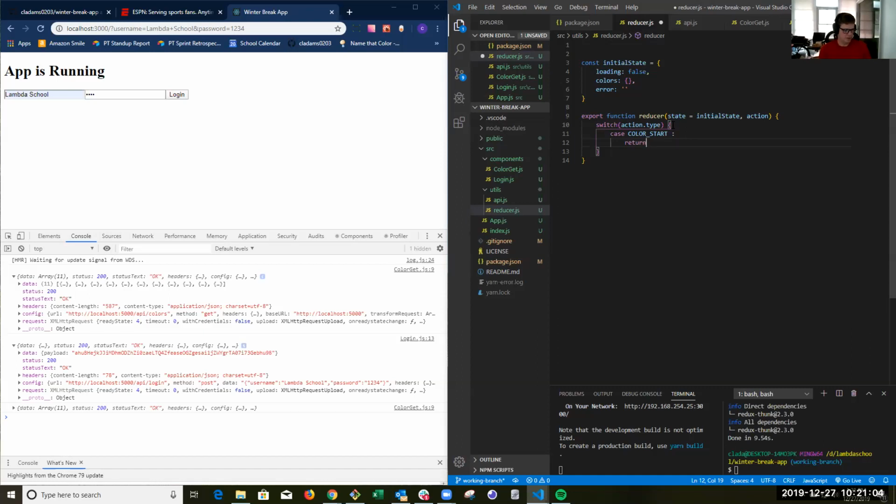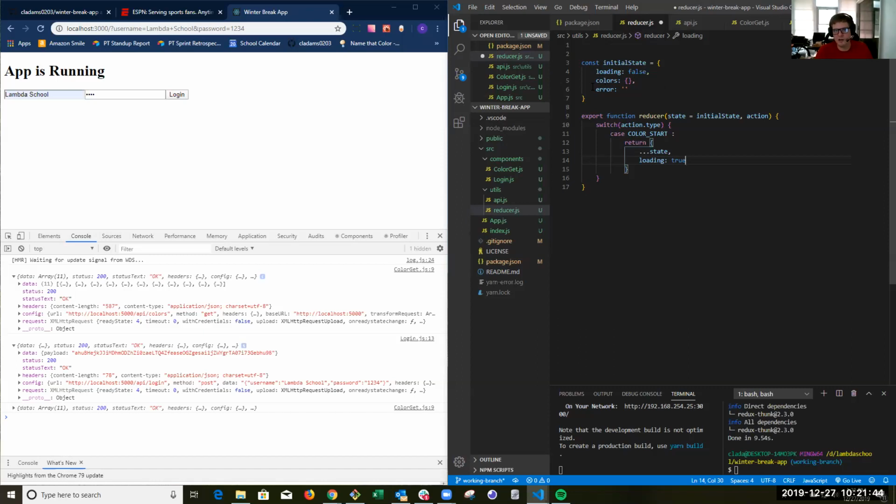So on this return, we're going to return an object because state is an object. We're basically replacing initial state with a new object that we're going to set to state. That object is going to spread out our state because we only want to change one part of this state. We don't want to replace the whole thing. So the spread operator creates a new copy of state opened up to change one individual item. And what we're going to do is change the loading to true. And that's all you have to put in here.